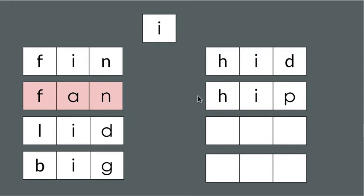Let's check your spelling. Pig has three sounds. P, I, G. It follows our rule because it has the short I sound followed by a consonant. P is represented with a P. I is like igloo. It's represented with an I. G is represented with a G. P, I, G. Pig. One last one. Be careful though. This one might trick you. The word is in. What's the word?